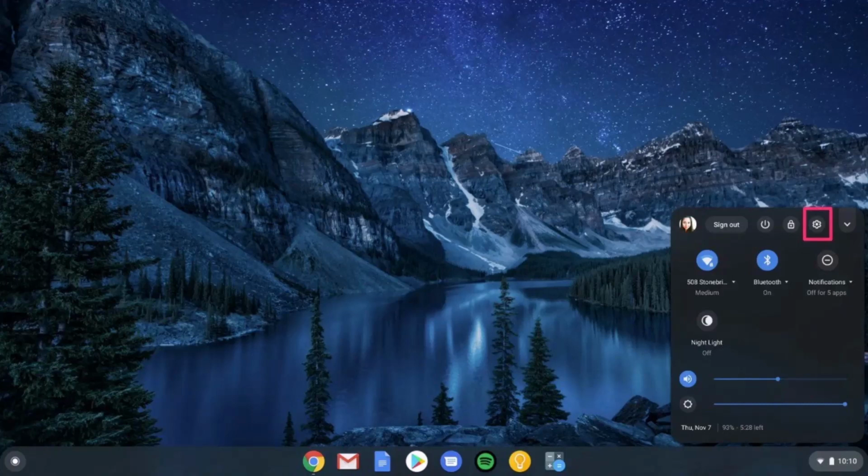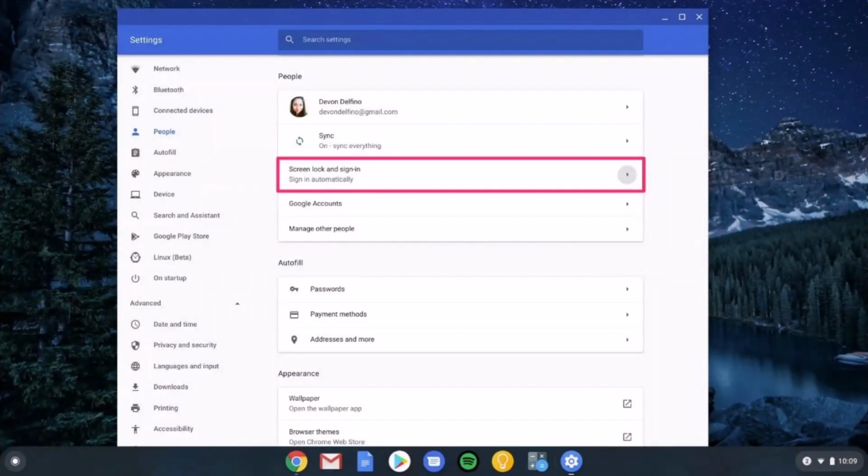So launch your Chromebook. From the bottom right, you'll find the Wi-Fi, the battery, and the clock icon. Select that, and you'll find the gear icon, which is a settings icon. So make sure to go to settings. When you go to settings, you'll see this type of pop-up where first of all on the left hand side you have to simply go to the people tab, as you can find there.